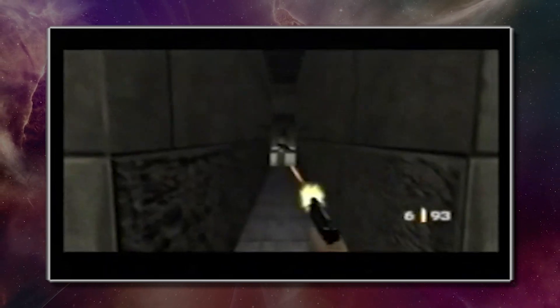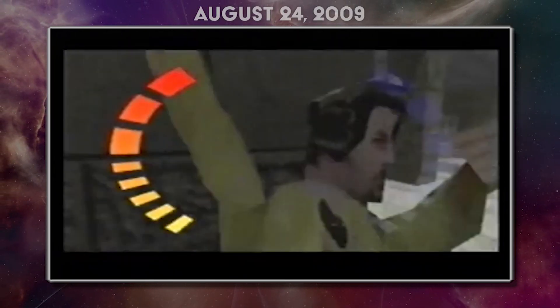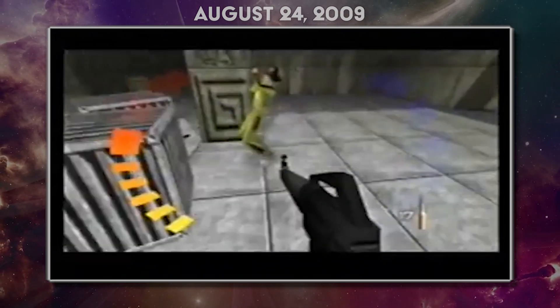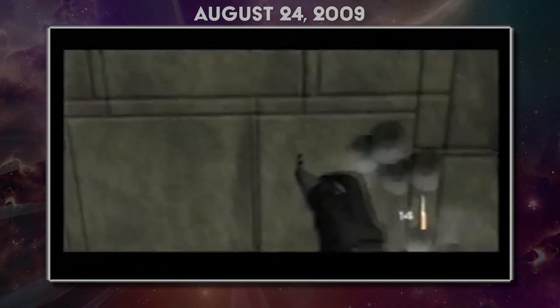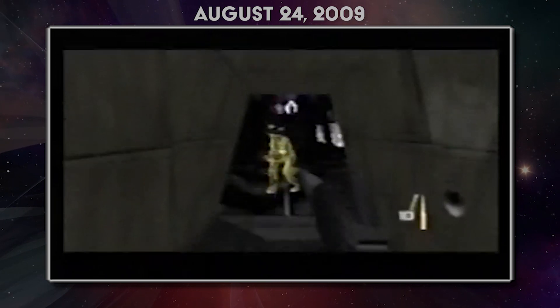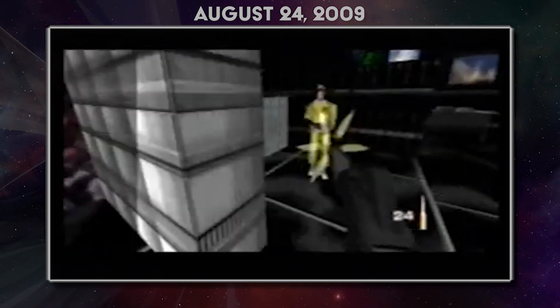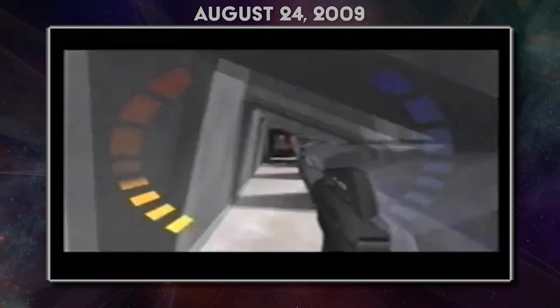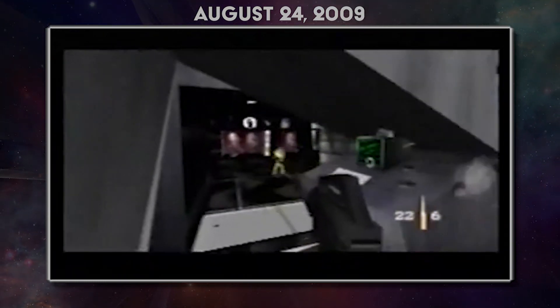At some point in mid-2009, once Mark began showing a lot of promise, he wanted to upgrade his video quality. He began using a PAL DVD recorder he had in the house to cleanly record footage of his speedruns, like this one — Aztec Agent 130, his first untied world record when it was set in August 2009.